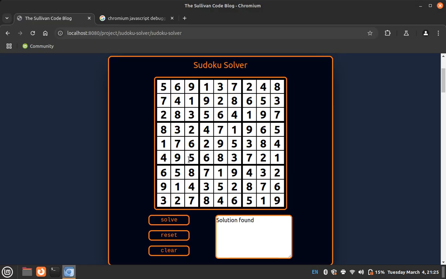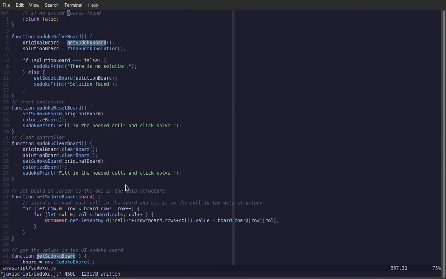So that's it for this session. Next session, what I want to do is the values that are filled in by the solution, I want those to be blue. And then, I'm trying to think. I also want to have a loading screen or a loading bar. That way when it freezes up like this, you get some feedback. But for now, I think this session is done. That was pretty good. I'm happy with that.